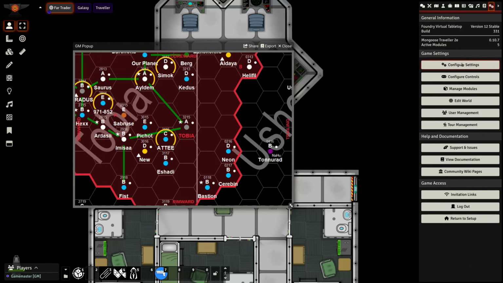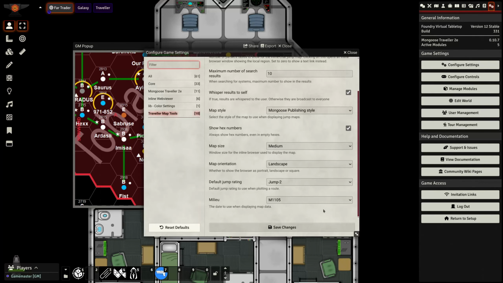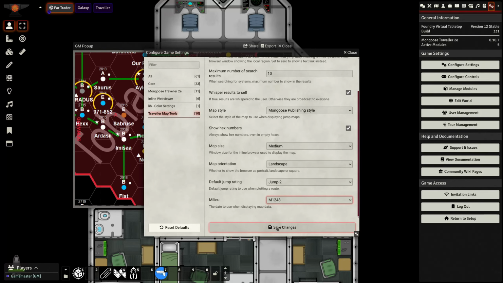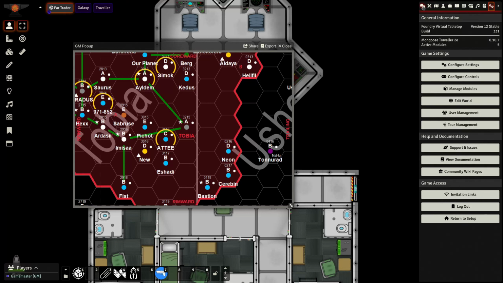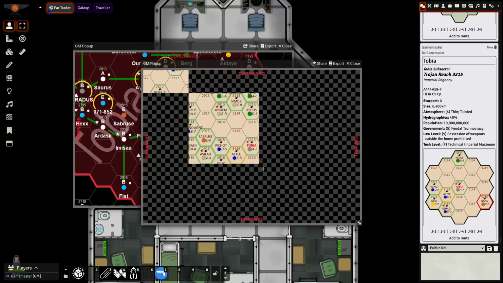And as I said, something that's just been added this weekend is the milieu. We can come down in here and change to 1248. 1105 is the default Mongoose Traveller and Classic Traveller date for when the campaigns are set. So we search for Tobia again. There we go. Open that up.